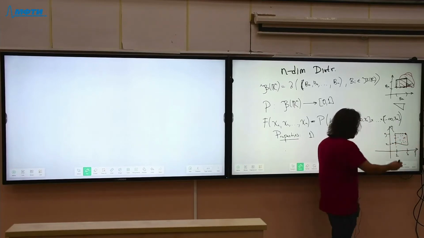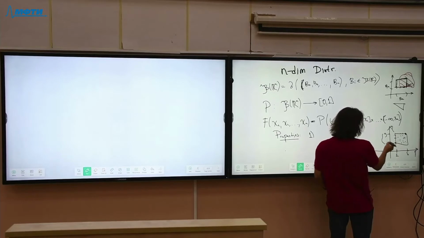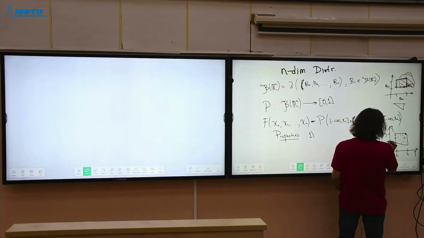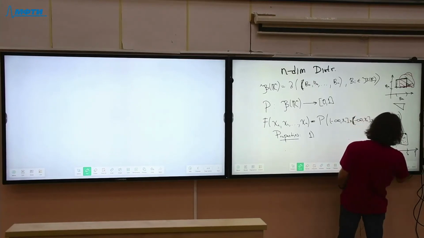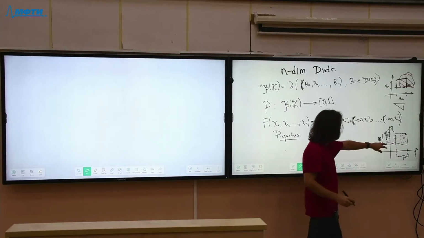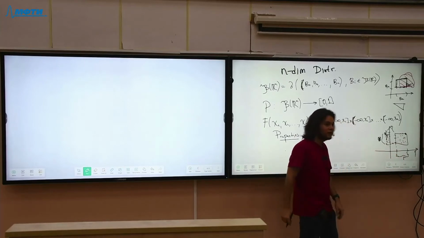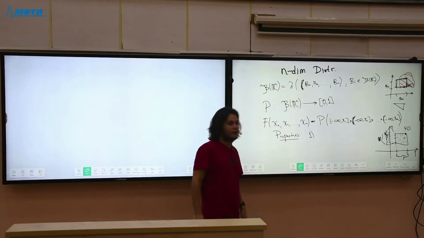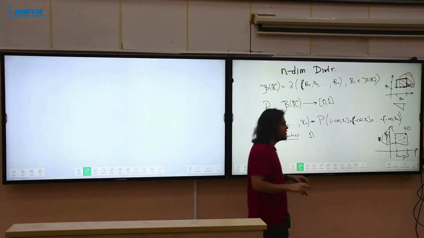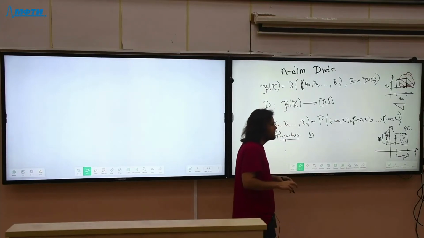Well, the area. In this case, since we're talking about a discrete case, it is the number of points here, right? How many points do we have here? Well, here we have 8, right? 1, 2, 3, 4, 5, 6, 7, 8. And here we have 5. So how many points do we have here? 40, right? Yeah, this is like the area for us, 40.